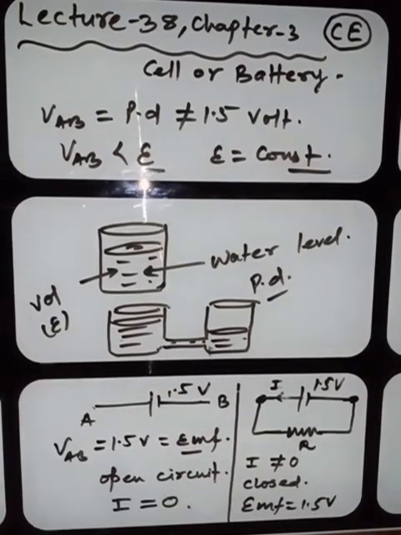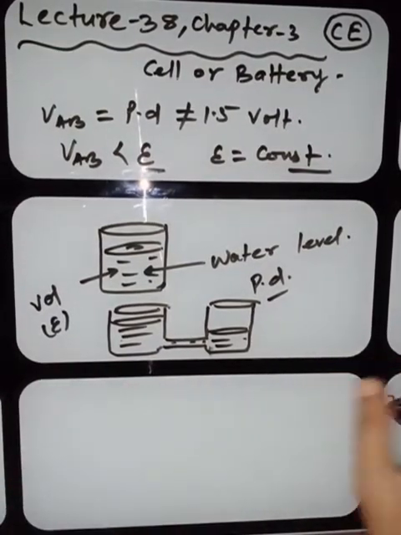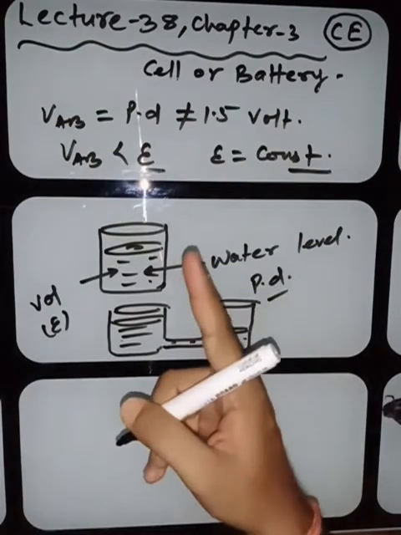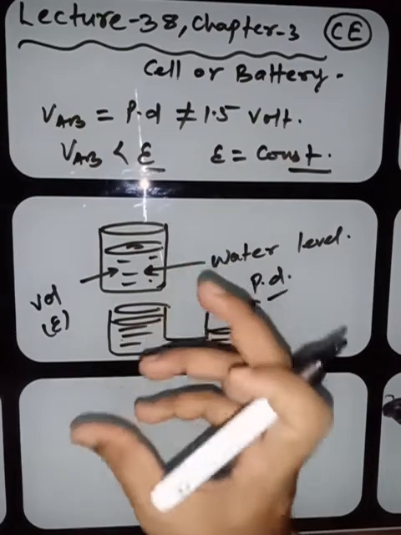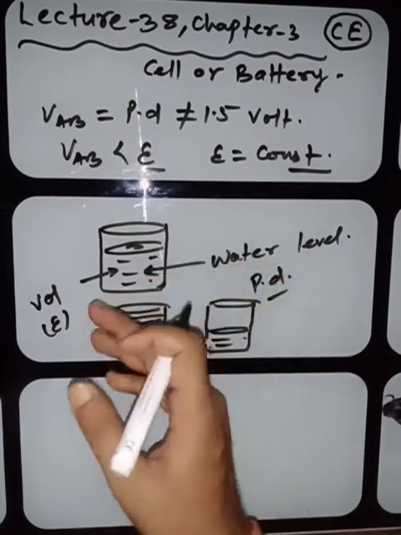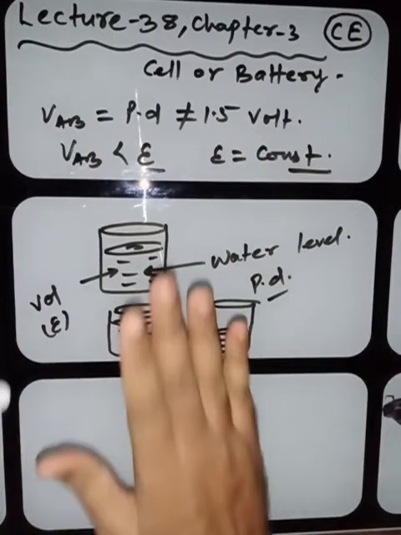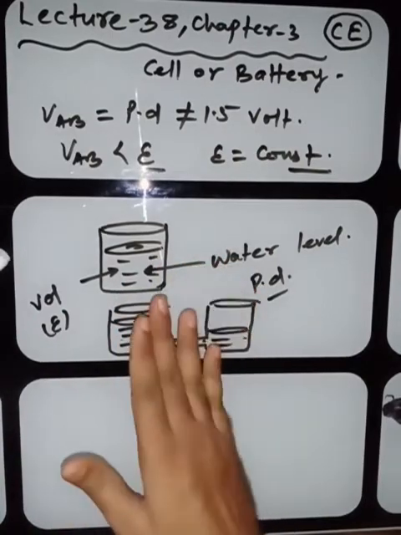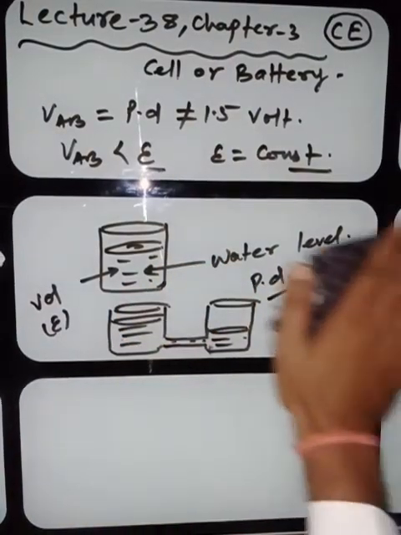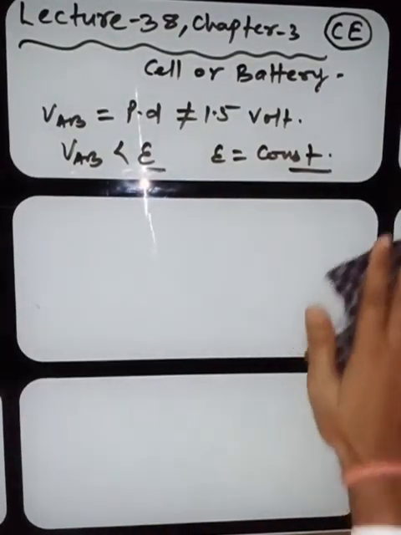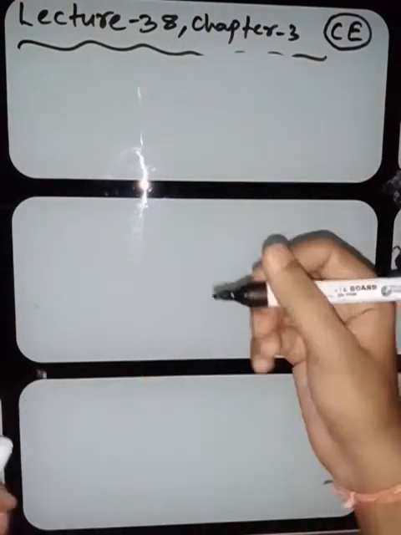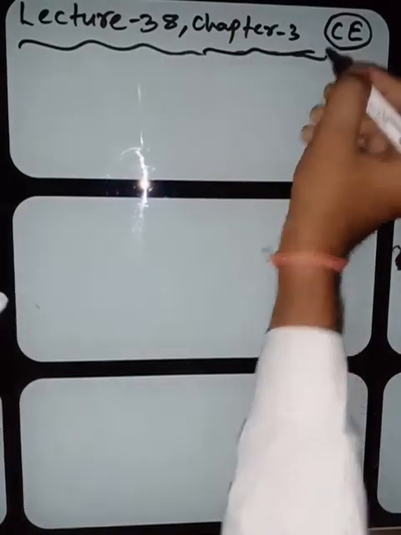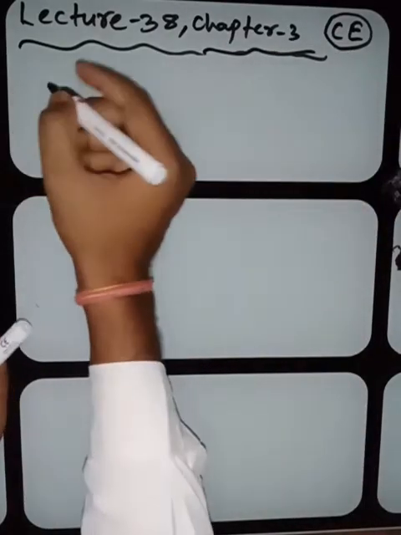So the final conclusion I'm giving you, my dear student: if you have a cell, then its potential difference is nothing but the EMF. If you have a cell and the circuit is closed, current is flowing, then the potential difference will be a little bit lower than the EMF. Now the question: where has that potential difference or the voltage gone, sir? If it is 1.5 volt, then where has that value gone? Now, to understand that, we will study internal resistance.